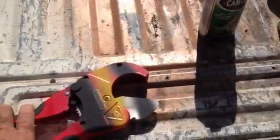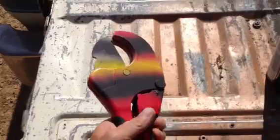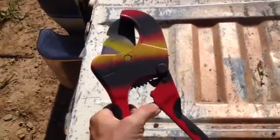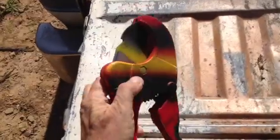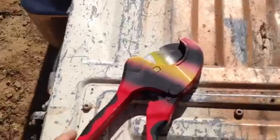One really neat way to cut PVC pipe is with these little hookuses right here. It's like a ratcheting cutter, and this one's designed to cut all the way up to two and a half inch PVC pipe. It gives you a nice clean cut, and it just does that well.